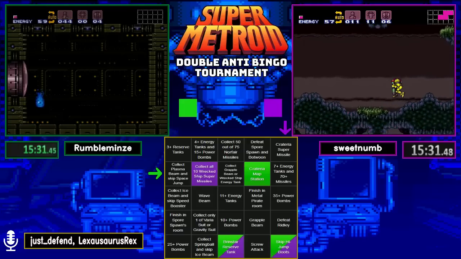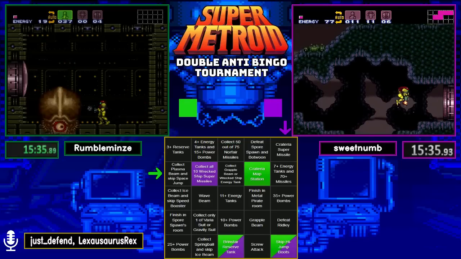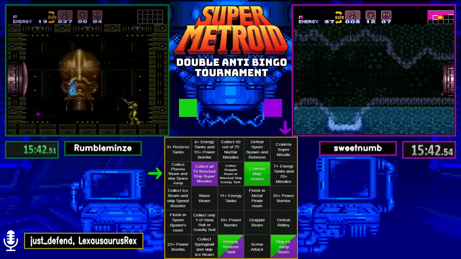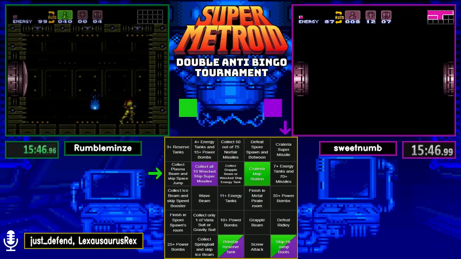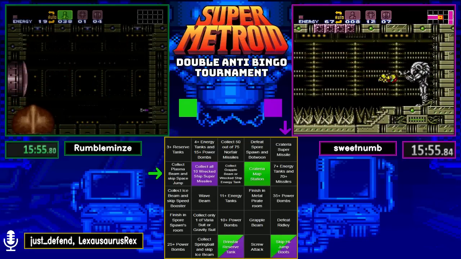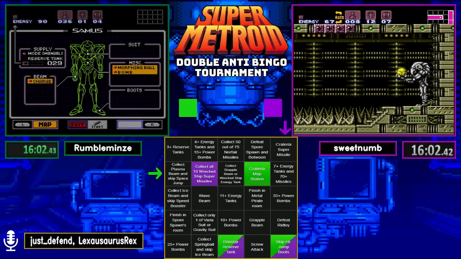Alright, ghosty mid pattern. Fortunately getting hit a bit for Rumble. Phantoon dealing 40 damage to you on contact. Flame is the same thing. Oof. It is RNG how long he's gonna keep his eye open. Ooh, that was not good luck for Rumble right there. Phantoon appearing directly on him. That's quite unfortunate.